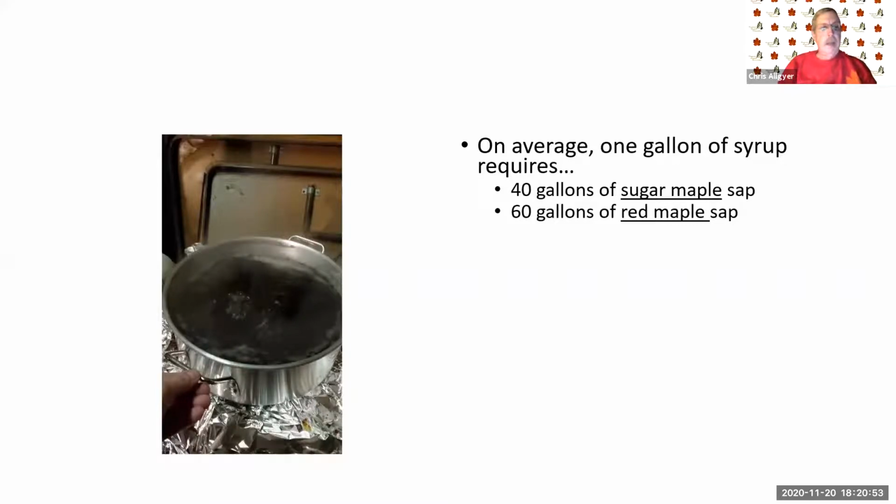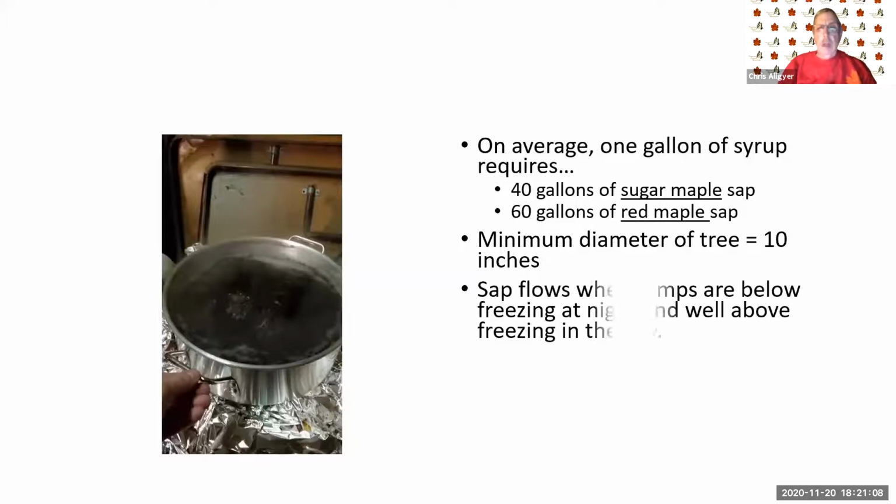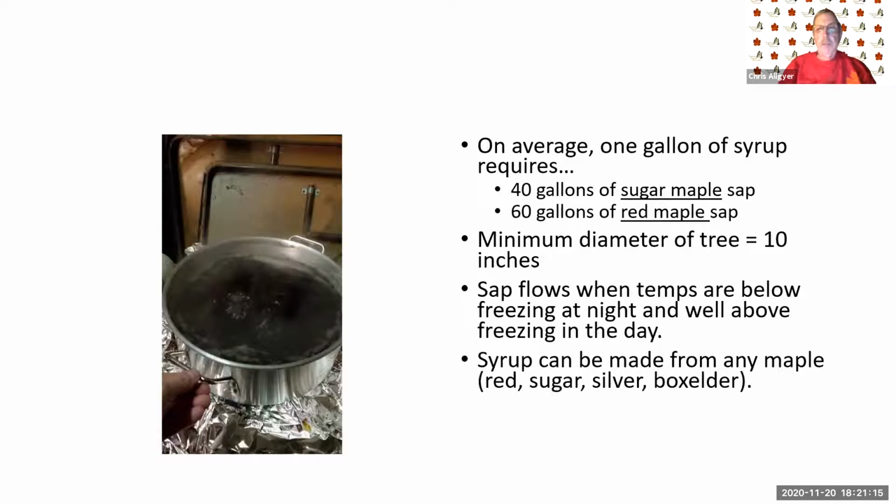That's one of the constraints about making your syrup. It takes some time to boil all that sap to the required sugar content. As mentioned earlier, we don't tap trees smaller than 10-inch diameter, and the sap will flow when temps are below freezing at night, well above freezing in the day, and you can make the syrup from any maple: red, sugar, silver, even box elders. That is still maple syrup.